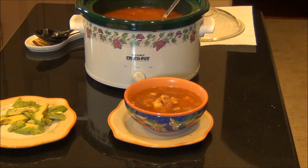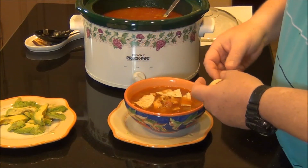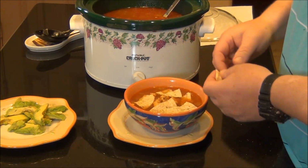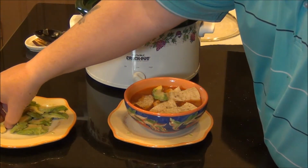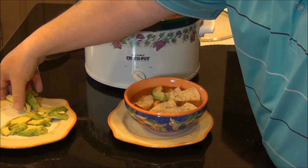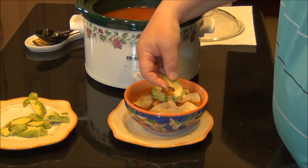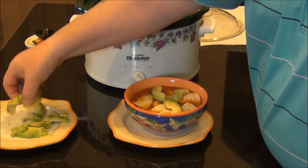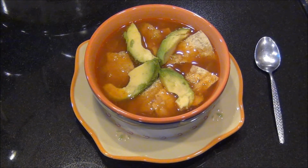Okay, now, like I said, we take tortilla chips and we'll just put a little tortilla chip garnish here on the top. And a few slices of avocado. Get a nice one here. A couple of nice ones. Okay, and there you have it. An easy, tasty tortilla soup. Enjoy.